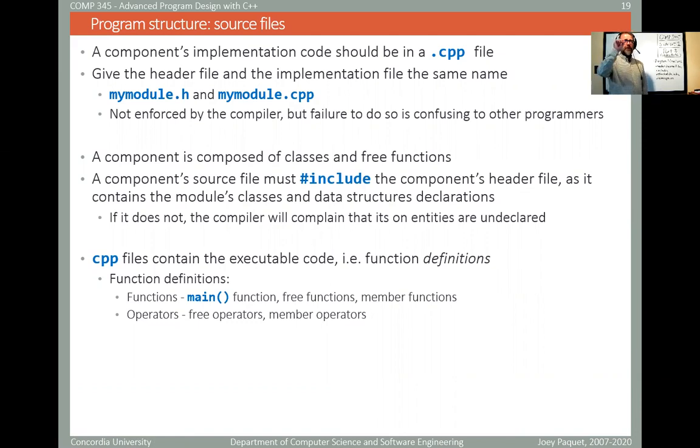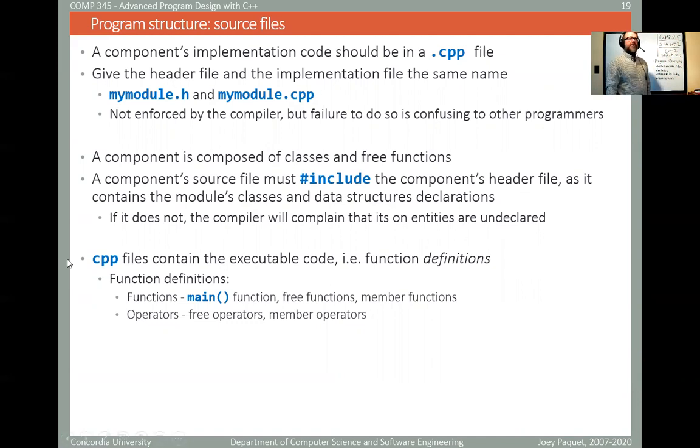If you don't, then when the compiler tries to compile the function definitions, inevitably it's going to come onto the type name of a class declared inside of this module, which should have been defined in the header file. If you did not include the header file on top, it's going to complain that this name is undeclared.